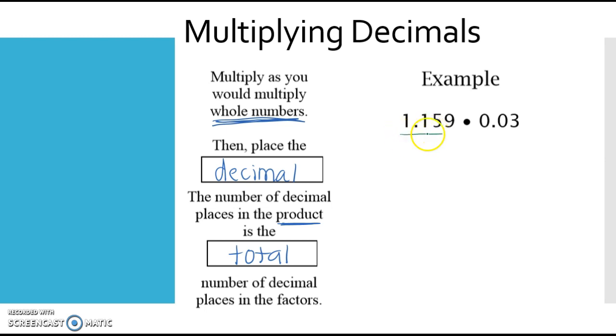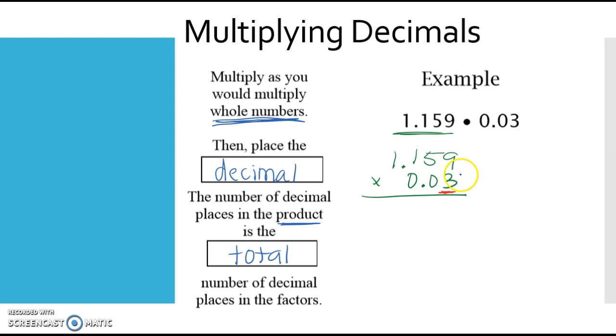So you're going to take the longest number and put that on top and then line up the digits of our second one. So see here, we don't have our decimals lined up, we just have our digits lined up. So then we're going to multiply like normal. So go ahead and multiply that. We only have to multiply once because the other two numbers in my second decimal are both zeros, and when you multiply by 0, you end up getting 0. So you're actually only using this 3 when you're multiplying.